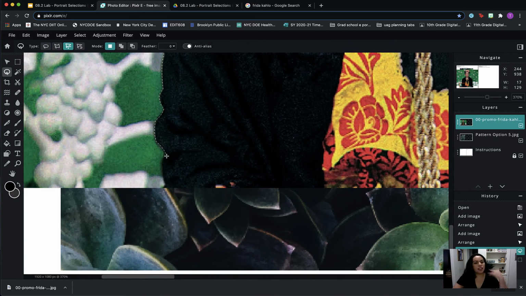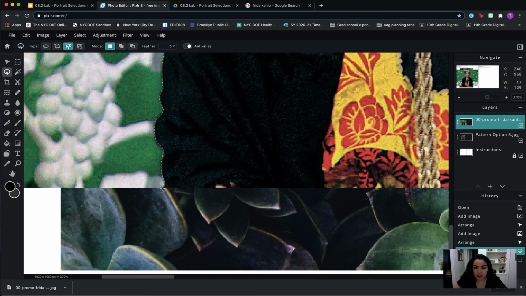Now that I'm getting to the end of this, just a reminder of how to use the Bezier selection tool, right? I'm going to click and drag in the direction I want my curve to go. And when I'm happy, I click one more time. You will be tempted to double click. Please don't. If you do, a double click is going to close your selection. You're going to have to start again and you're going to get very frustrated.